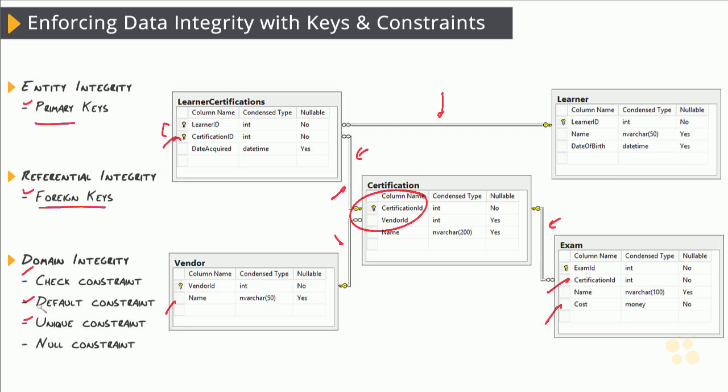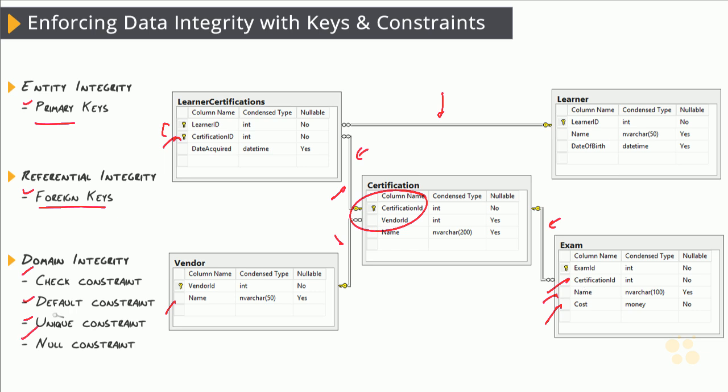And we also have unique constraints. This is what's going to allow us to guarantee that a column is unique. So if you have a column that you want unique values in, a good one here would be the exam name. No need to have multiple exams of the same name inside of our table, right? That could cause some data integrity issues down the road. So we'll pop a unique constraint right on that name column, which will ensure that that column is always unique. There will never be able to be two exams with the same name inside of that table.